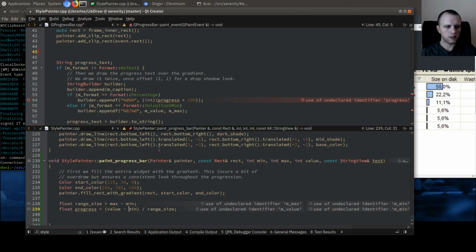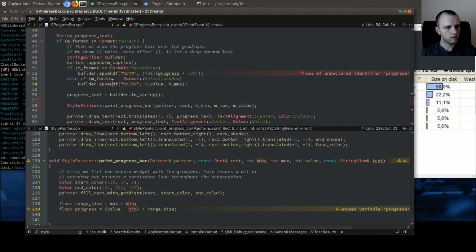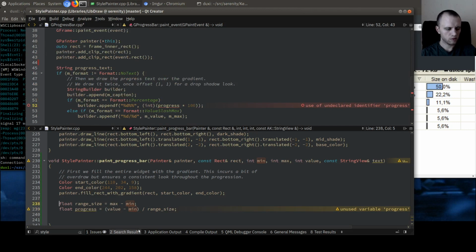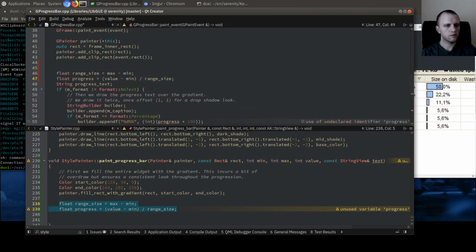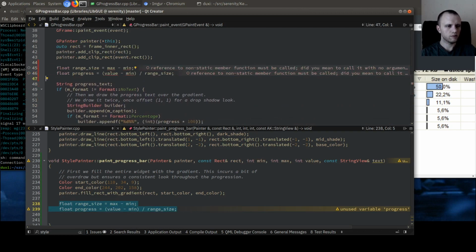And this will be like that. And oh, we need to compute this here as well, but that's okay. Whatever.